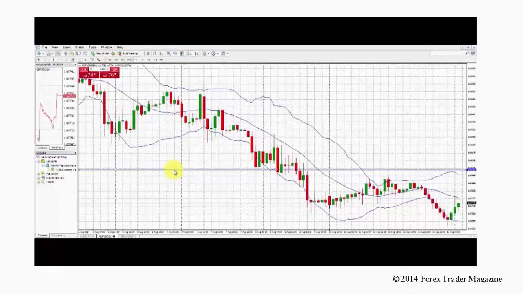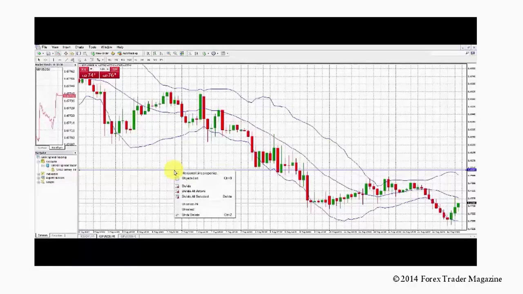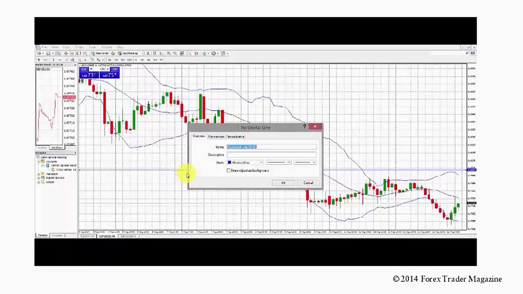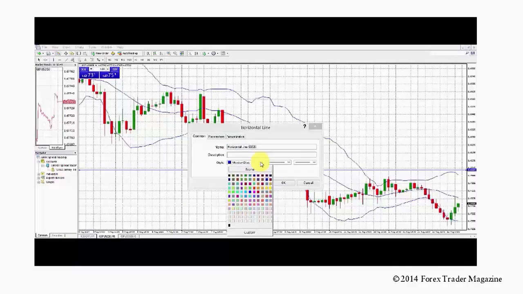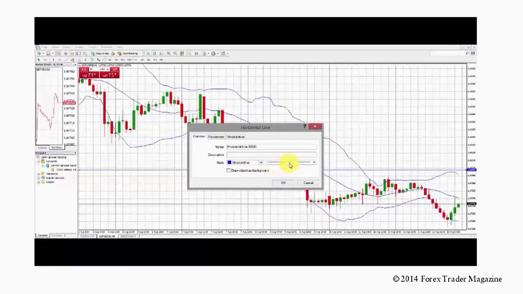So if I now double click on that line with my left mouse button and then right click, I get the opportunity to add and change the line properties. Here it is. So I simply left click on that, and the first thing I can do is change the color scheme if I wish to. It's a drop down menu, but I'm quite happy to leave mine in blue. I could also change the thickness and the type of line it is.